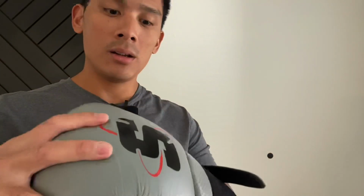So comfort of the glove, sliding your hand in here, they're extremely comfortable and soft. Probably one of the most comfortable gloves I've put on, and the most pillowy, soft gloves you can ever put on. And that's one of the things that surprised me when I put these gloves on.